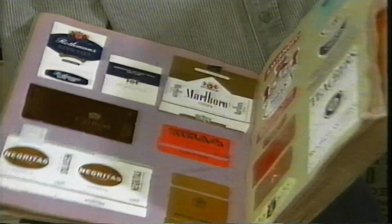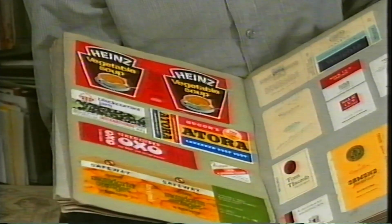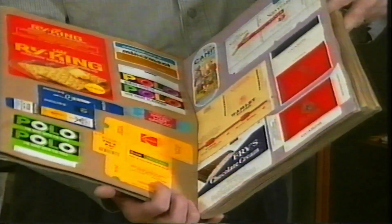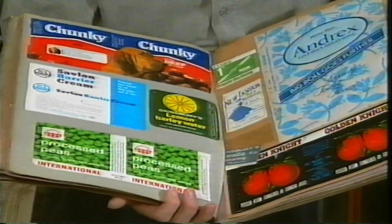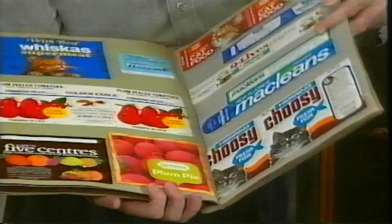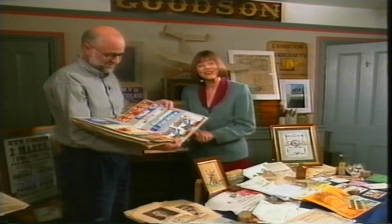So my wife and I, we started a scrapbook in 1975, in fact, and it was just for 1 year. So it's all the bits and pieces that went through our household for that year. And it's rather curious to look back and see how labelling has changed and familiar packages have changed their designs. We seem to have eaten an awful lot of tinned tomatoes, and there's a lot of cat food and dog food labels, but we didn't have a pet at that time, so I'm a bit curious about that.